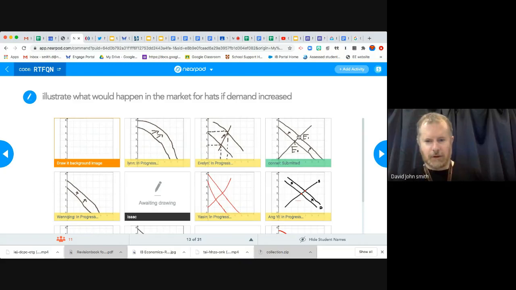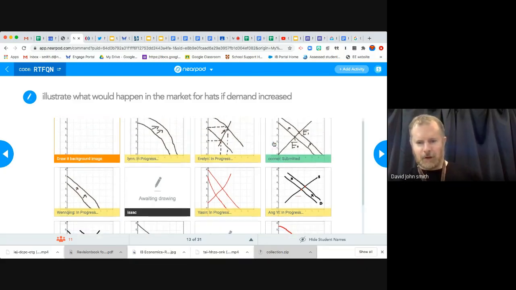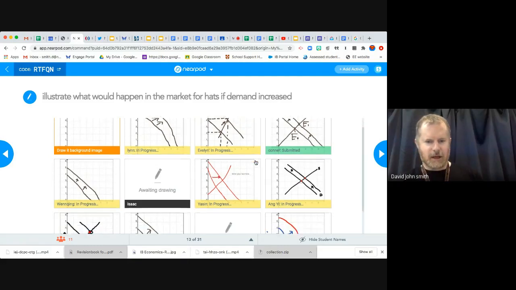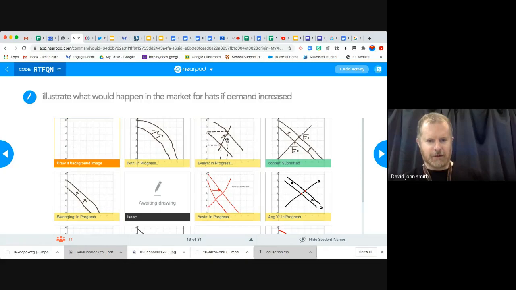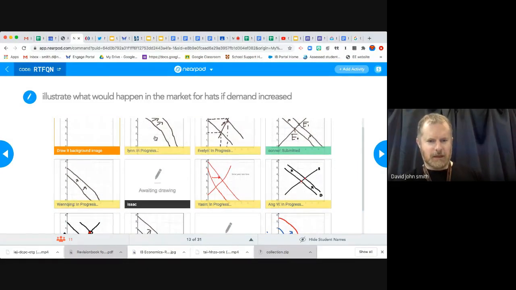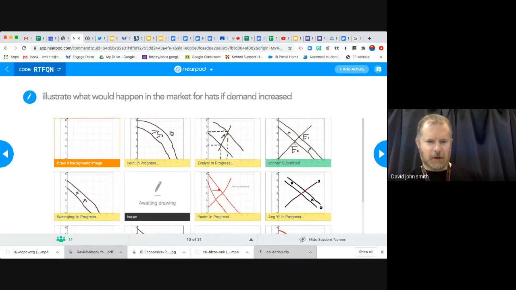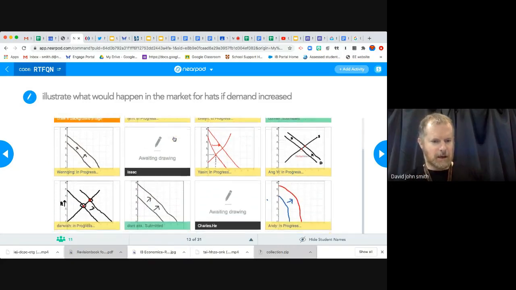Yeah, that's good work, Connor. All right, so then on the price axis, working out where the price is, and on the quantity axis, working out where the quantity is. Evelyn, this is looking really good. Lynn, yeah, we need to see a supply curve, perhaps. You've shown PPC curves there. You need the same here. So we need supply curves. Good.